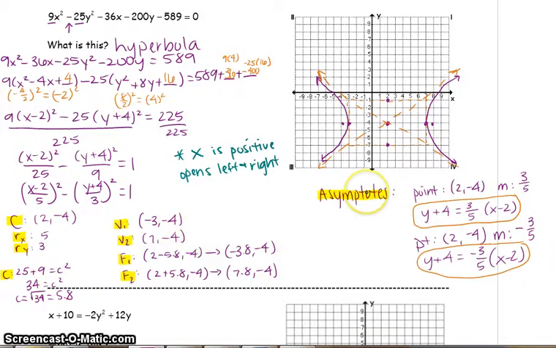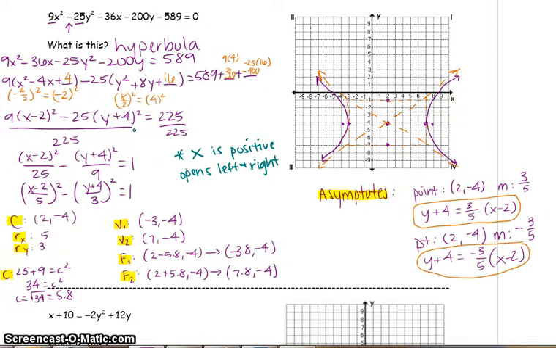So to start off, we get our x's and y's together, we complete the square with our x's, and it factors to 9 times (x minus 2) squared, and then we have our y's here, we do the same exact thing, so we have -25 still, we factor that out, and we have (y plus 4) squared. Make sure when you factor out, you factor out of your b value as well for both of these. And then when you simplify everything on the right hand side, you get 225. Then you have to divide both sides by 225 to get it to be equal to 1.